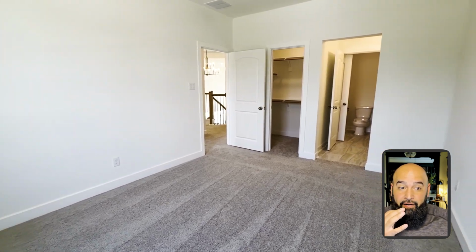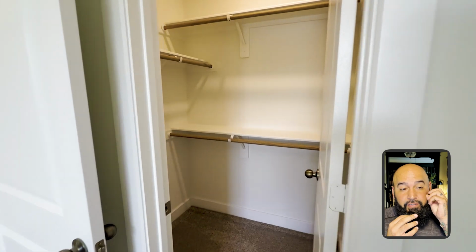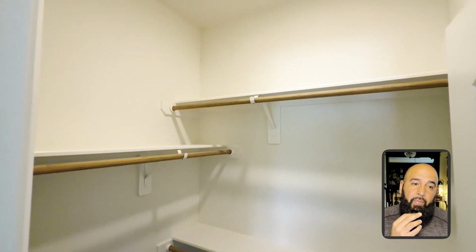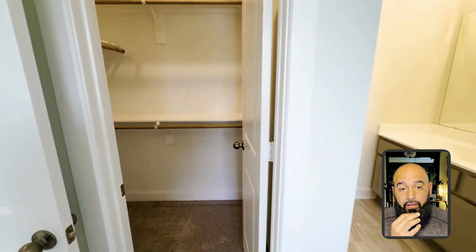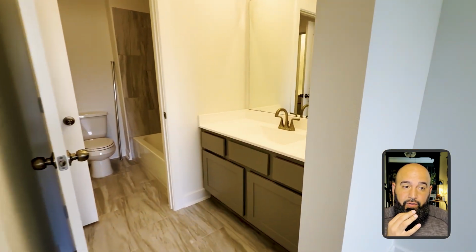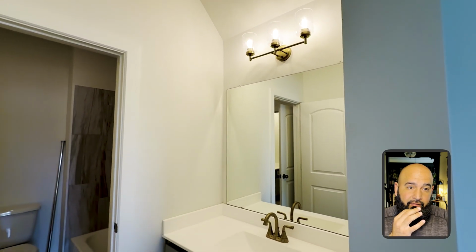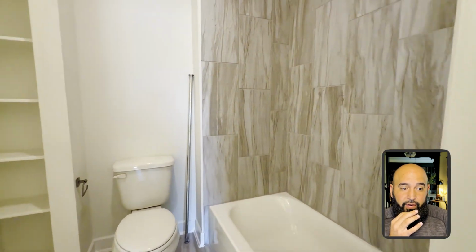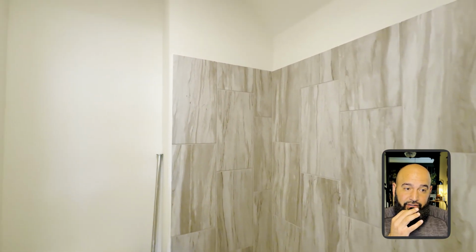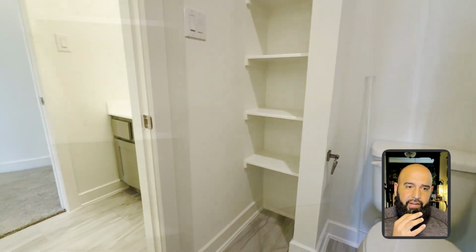And then looking back this way, again, you can see how wide this room actually is. Really, really big rooms. And then you got a nice little walk-in closet here to the left. So you got your walk-in closet there. And then to the right, you have, like I mentioned, that little Jack and Jill bathroom setup. So this room actually has its own sink area, vanity area. You can see the nice light fixtures, everything matches, the cabinets match the rest of the home too. And then you come through this way, and this is where you're going to have that shower, tub, toilet area. You got this little extra linen storage there next to the toilet.